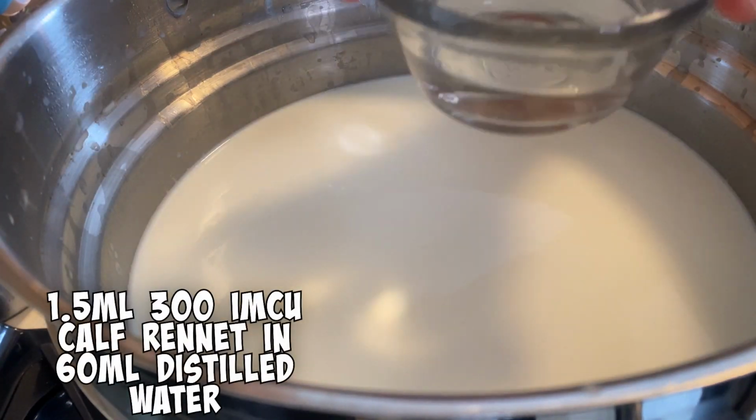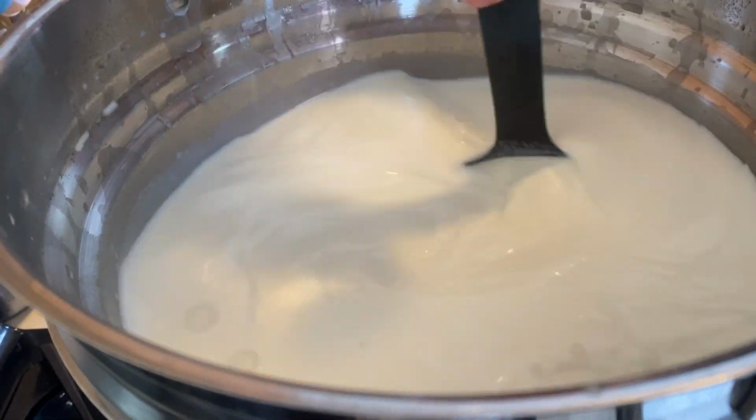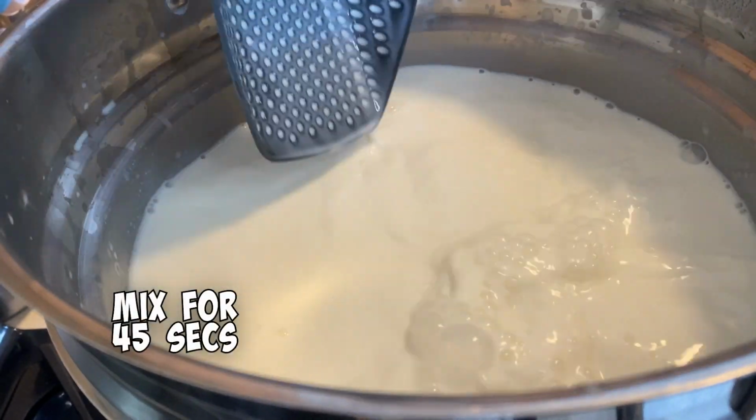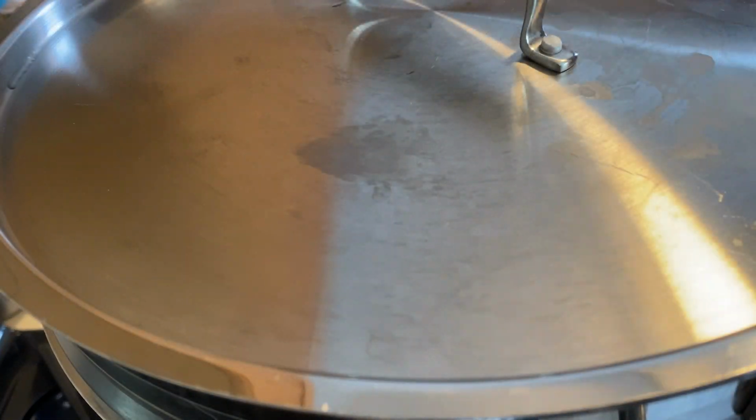Also in 60 ml of distilled water, 1.5 ml of double-strength rennet. I'm going to stir that in vigorously, thoroughly for about 45 seconds to a minute tops. And vertical, horizontal, and then just let that set for 30 minutes. Do not stir it, and try to maintain that 32 degrees.